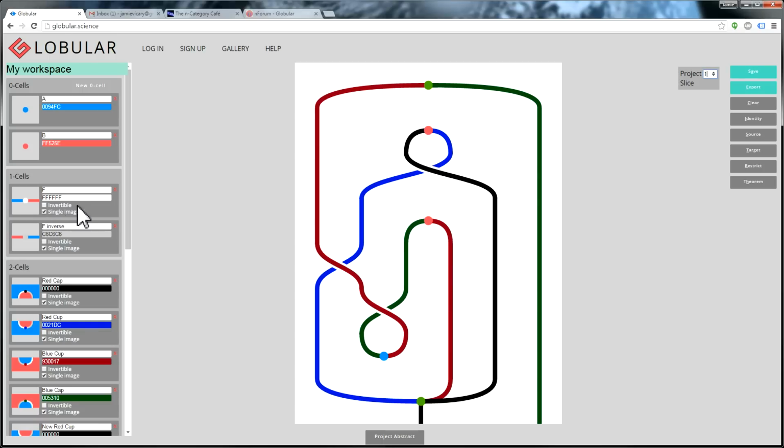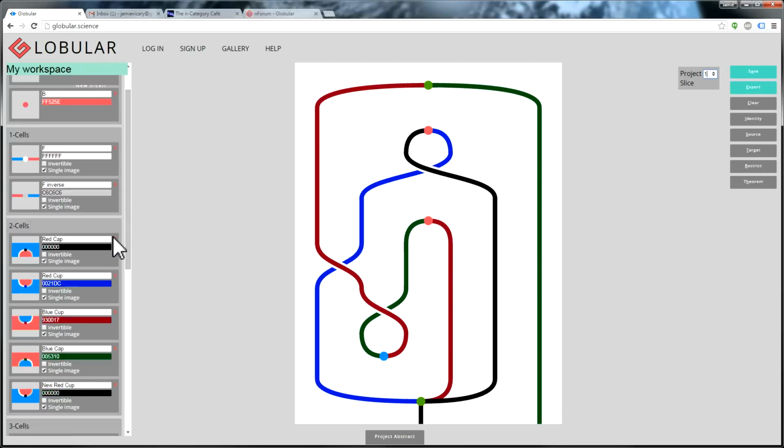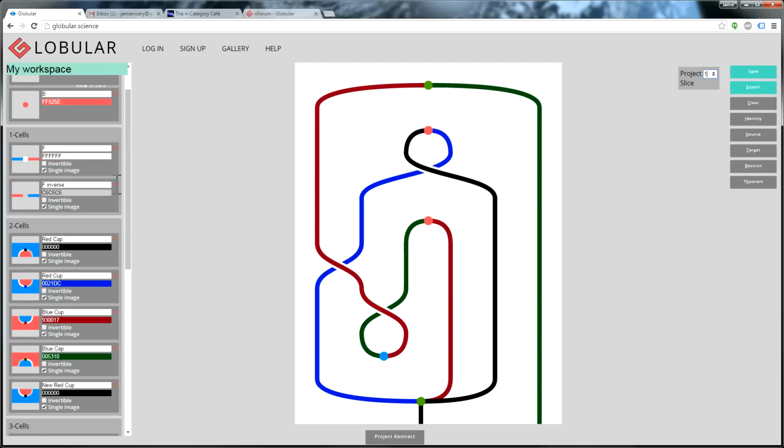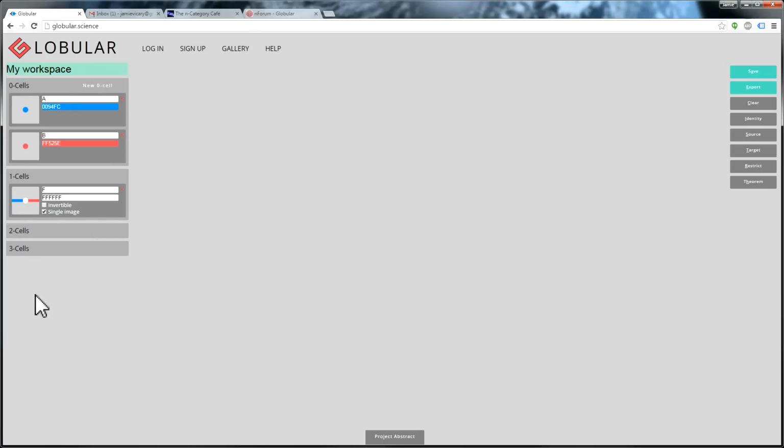So let's use that. We're going to get rid of all the other structures that we don't want now. So we're going to delete F inverse, click, and we see that all the other structure below disappears. That's because when you delete a cell, all the structure that uses that cell is also deleted. So now let's make F invertible. Now we can jump straight to the step of creating the new cup, because all the other structure just arises from checking this box.